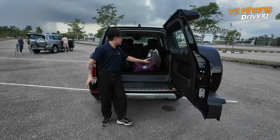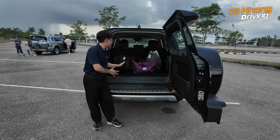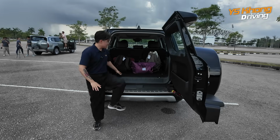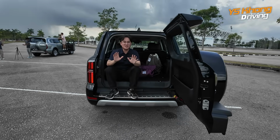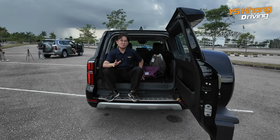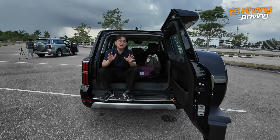As you can see, there's plenty of space right here. We are currently in Penang, so we need some overnight clothes and things like that. So as you can see, we have actually a lot of space to put some stuff with the 3rd row folded downwards. Now, if you get up, it's actually quite high. So this is actually quite a lot of space for us to keep everything right here. So with the seats folded up, it's actually not that much space. So it just has enough for us to put like several backpacks and everything, or 1 or 2 smaller luggages or suitcases.